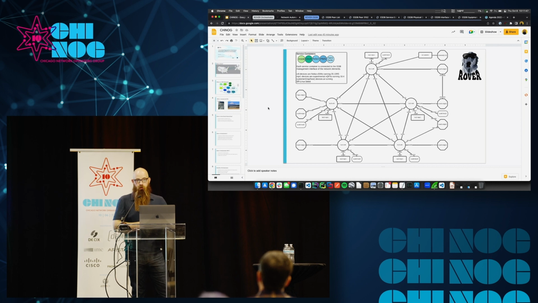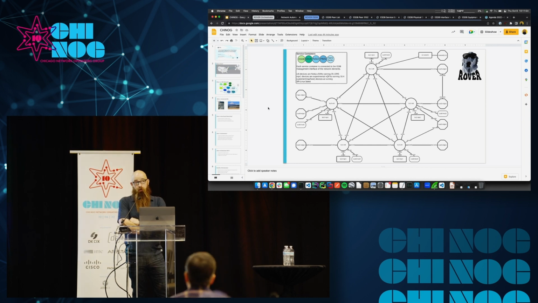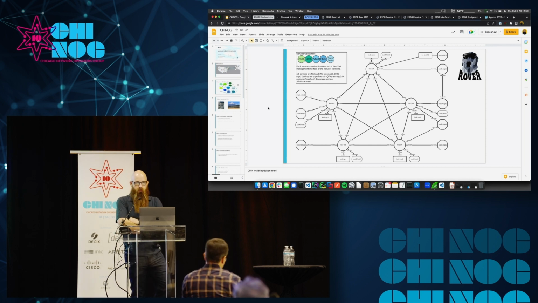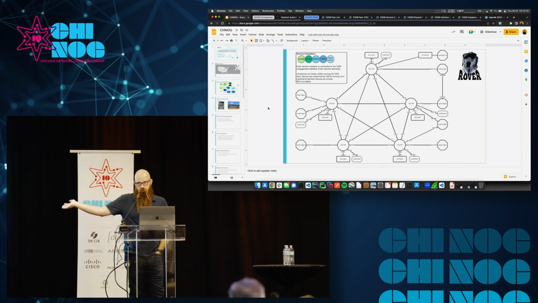One of our peers, Internet2, last week I was at a conference with Carl Newell, who does a lot of their NSO design, and he put it really well, which was the compression ratio of config. When you're doing a network, what's your compression ratio of input to how much config is output? I haven't actually crunched the numbers, but I think ours is probably like 10 to 1, or 1 to 10, right? You put in one thing and you get 10 times the lines out. Especially when you look at the prefix list, it could be up to 100. So there is still the compression ratio, but it's not as good as it could be. And we're also working on that.